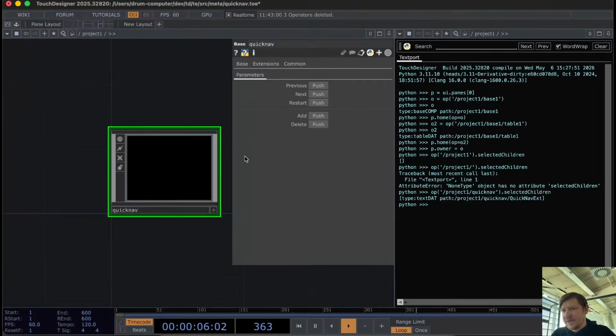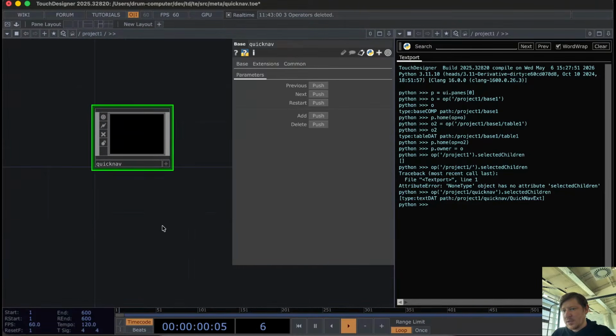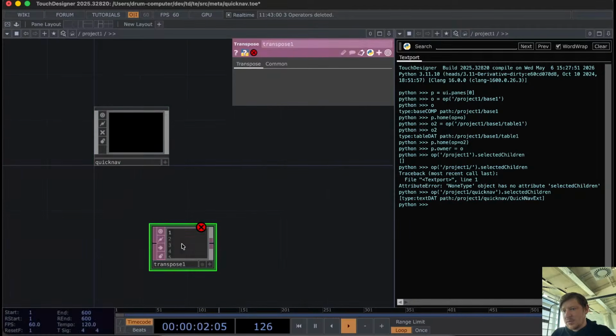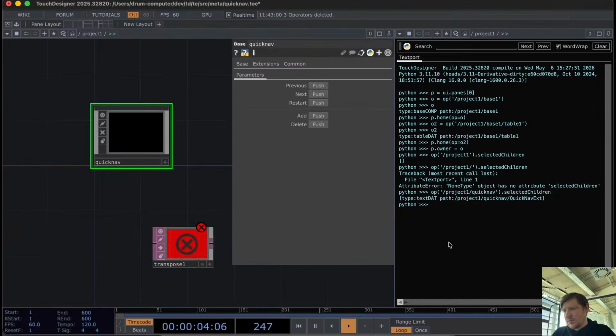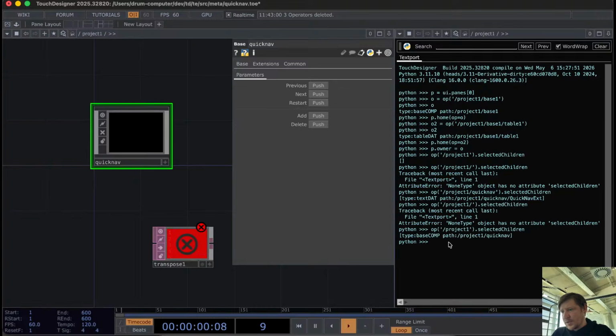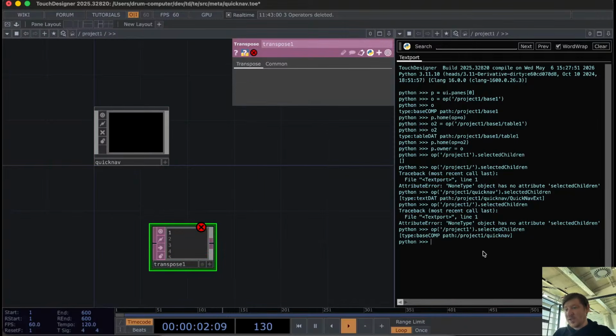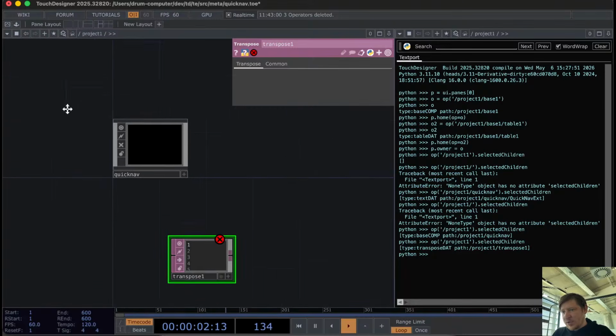Because quick nav, this component is a child of project 1 and it's selected. Ah, okay. So it was highlighted, but I guess it was not selected because it's the only node, and by default TouchDesigner always highlights it in green or something like this. Okay, so now we have this working.